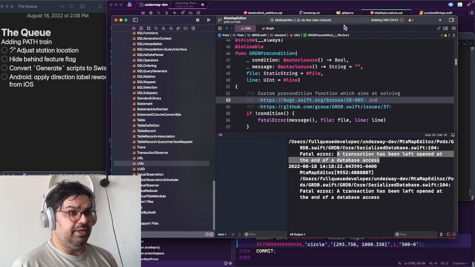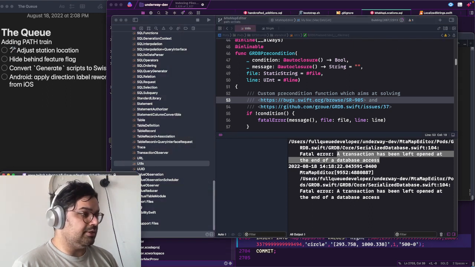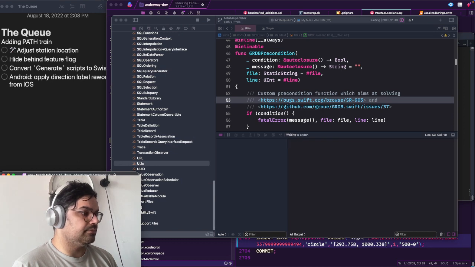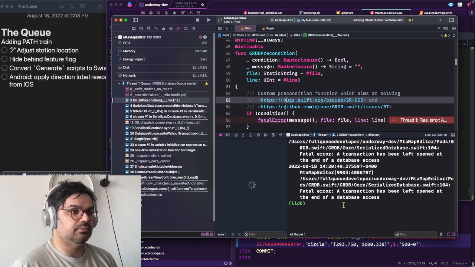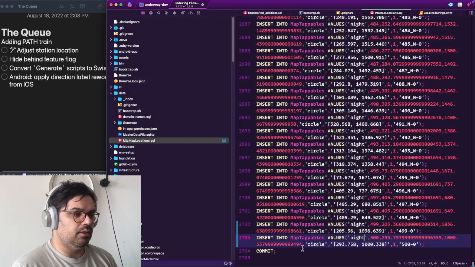So we deleted derived data, so it's going to build everything. Scheme error. Transaction has been left open. What is this about?